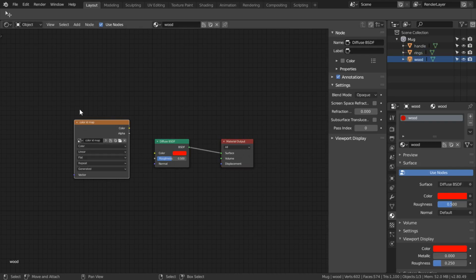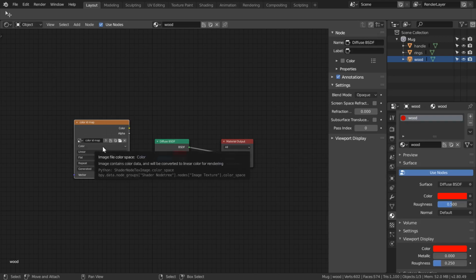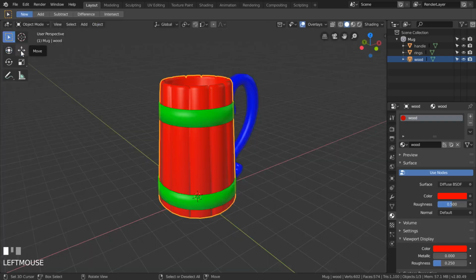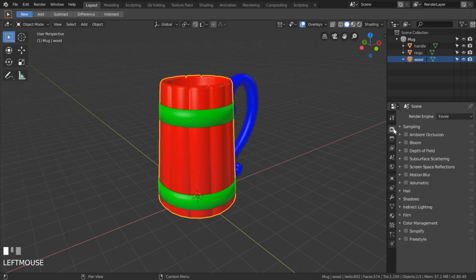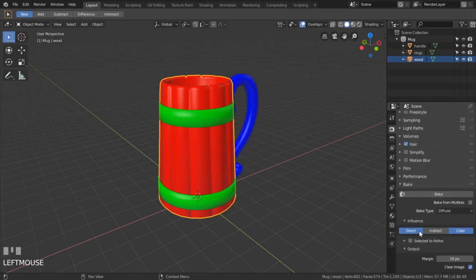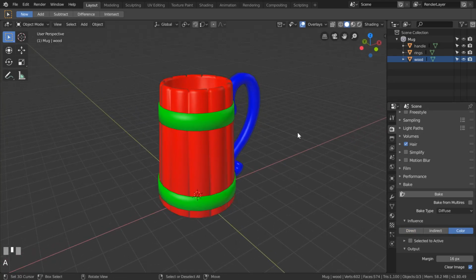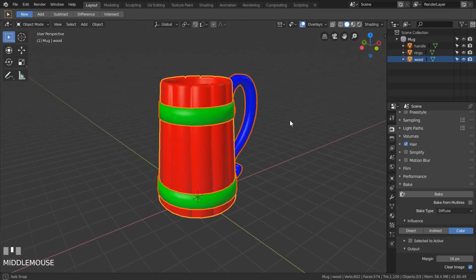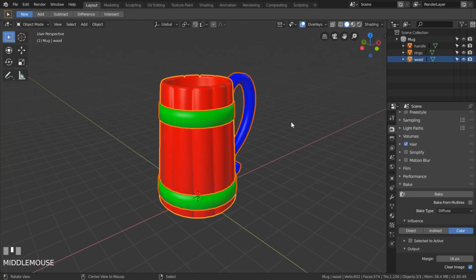And the last step, we need to project color information from our materials onto the blank ID map. Let's go to the 3D viewport and render properties. As we can see, there is a baking tab in the Eevee engine, so let's pick Cycles, go to the bake tab, and for baking type choose Diffuse and deselect everything except Color. Then the last thing, we should select all objects from which we want to get color information.